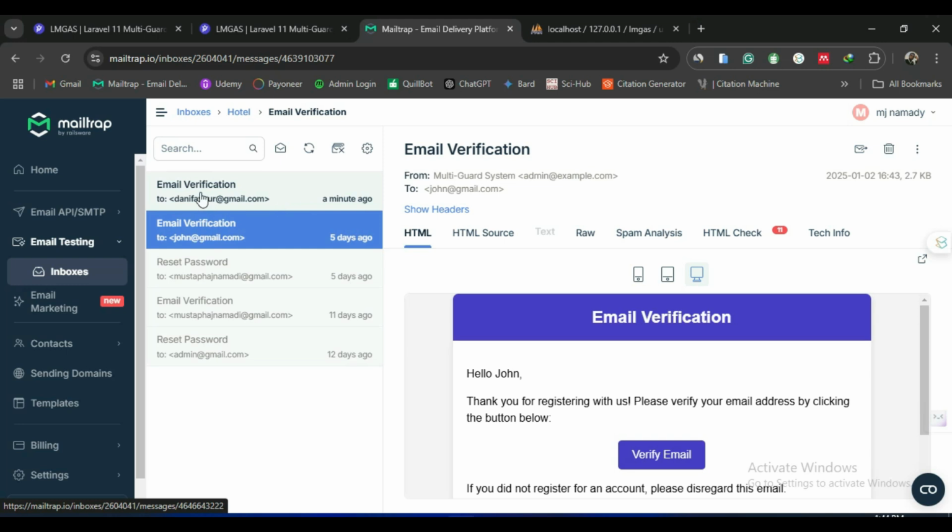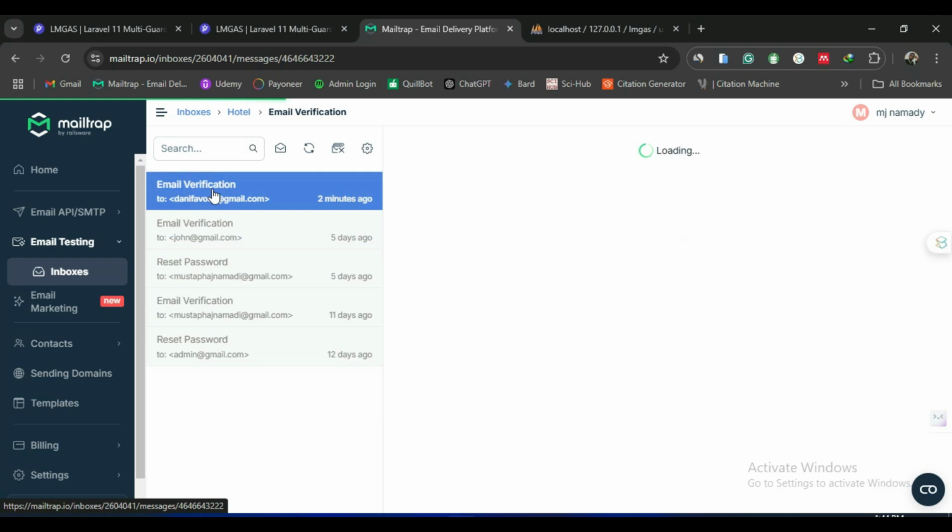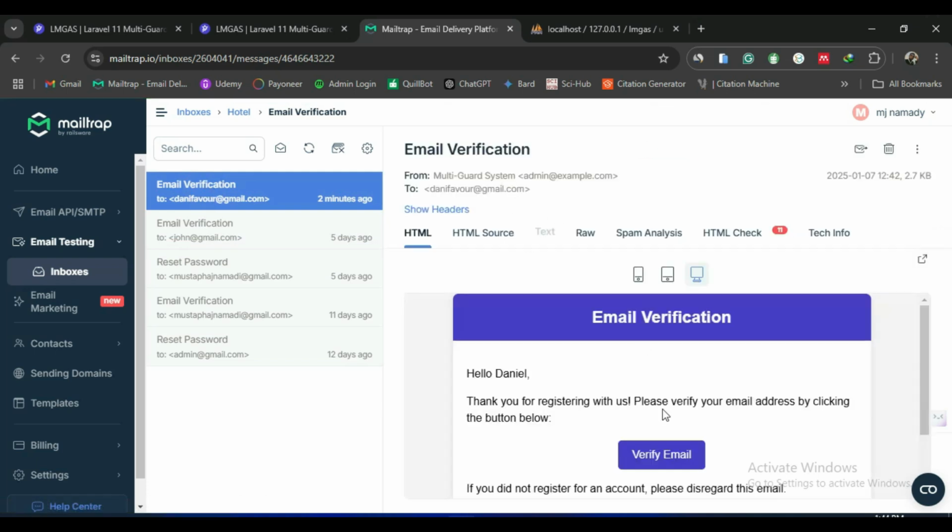Now let's open our email right here. And as you can see, yes, we received an email verification mail. It says, hello, our username, Daniel. Thank you for registering with us. Please verify your email address by clicking the button below. So friend, I'm going to be showing you how to create this manually, everything from scratch, how to add this custom email template, how to pass our user's information to our email template, and all that in this course. So now let's click on the verify email button.